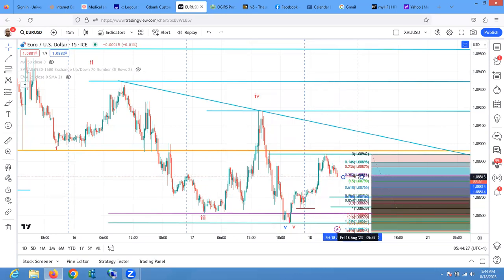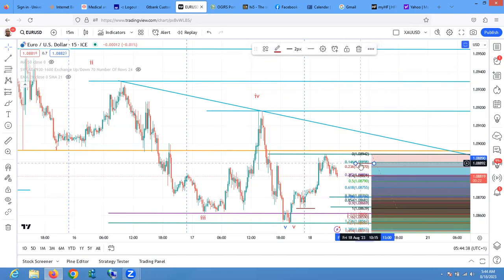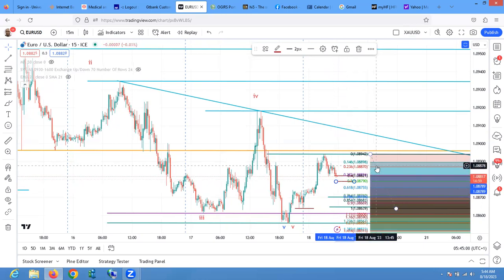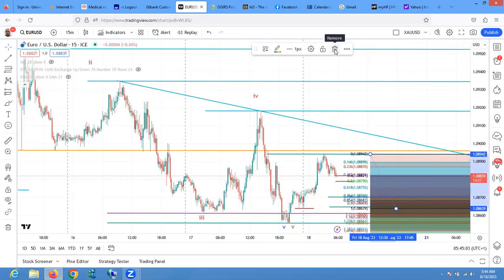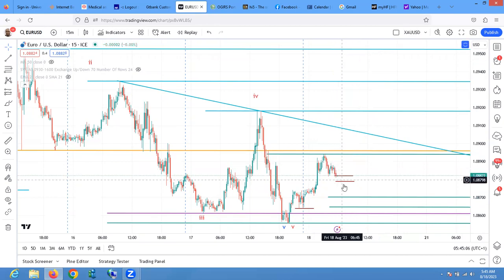So it has broken 40 already. That's 40. And this is 50 in terms of its own correction. So let me now take it out. That's a 50 in terms of its own correction. And this is a 40, which it just broke. This clearly tells us that this actually is coming down.